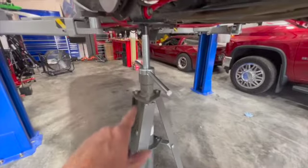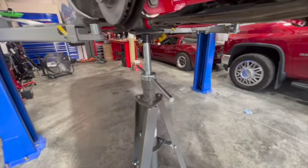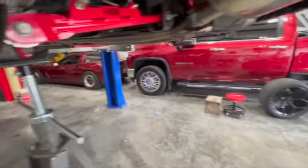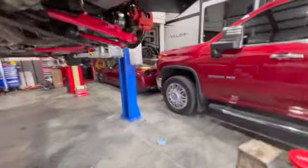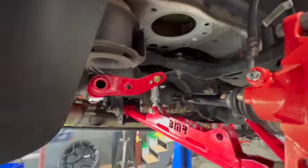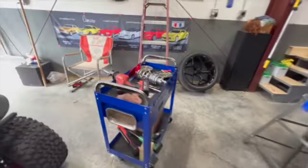I just took my telescopic stand here they use to support the car, jack up the arm, get the shock bolt back in there. That's how you work by yourself. So now we've got to go over here and do this side. Got to clearance this section out right here, and that'll fit right up in there. And that'll solve that problem there. Come on. We'll be running before you know it.